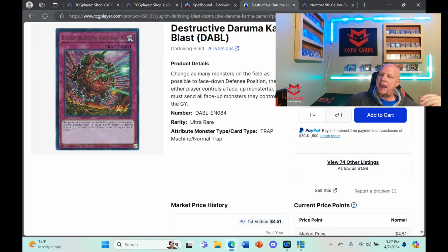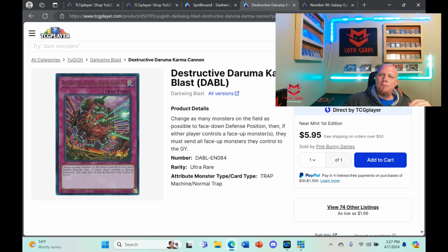This is another fantastic card. Change as many monsters on the field as possible to face-down defense position. Then if either player controls a face-up monster, like a link monster, send all face-up monsters they control to the graveyard. This is a fantastic card that I think you should make sure you have access to. It's probably not going to be in Rarity Collection. It's not going to be in the tins because it already got a tin print, and it's not going to be banned. This is a fantastic card that I would try to have access to.